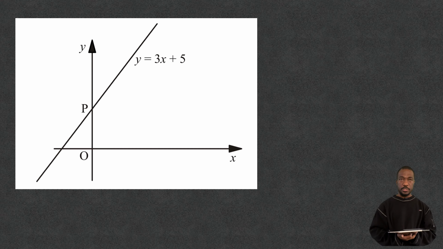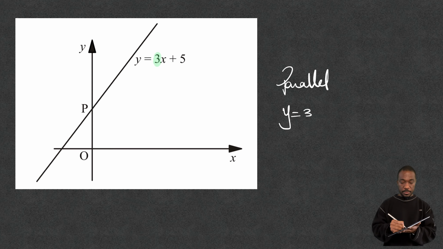I have the equation of a line there. And the question is, write down the equation of another line that is parallel to this line. So the minute you see the word parallel, first thing to do, find out what the gradient is. So straight away, we know that from y equals mx plus c, that 3 is my gradient. So long as that remains the same, I am good. So we're just going to say, well, the equation of another line will be y equals 3x plus whatever you feel like. You can even not put anything if you want, okay? But this is now finished.